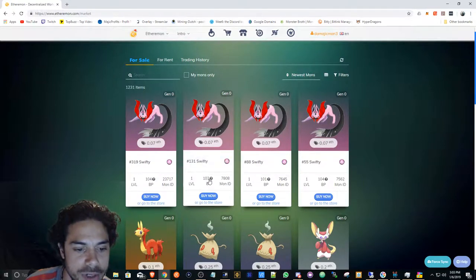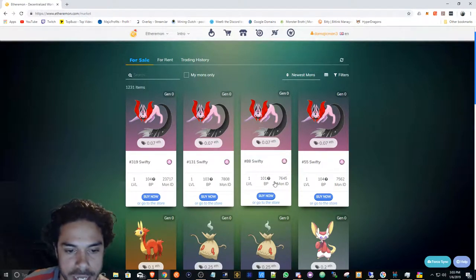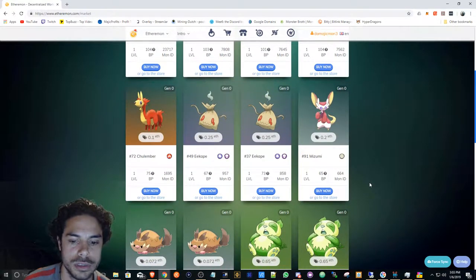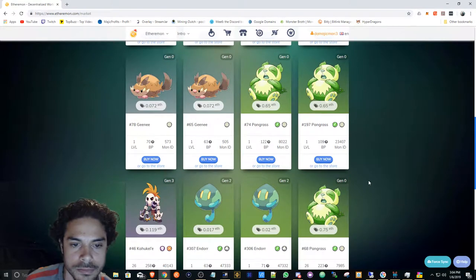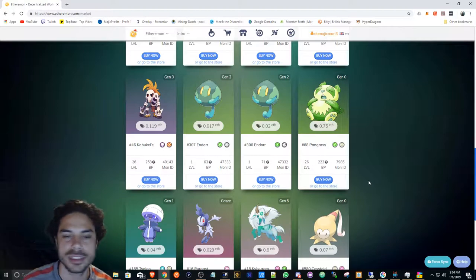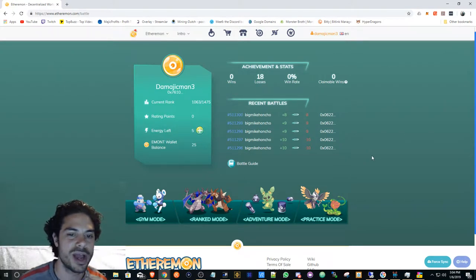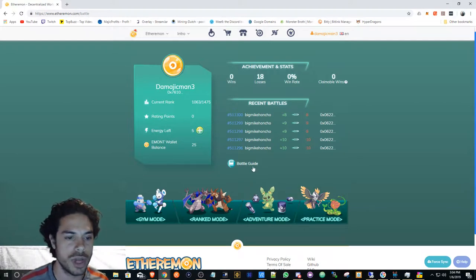So here's battle power, and this person probably just laid four eggs and was able to get four of them. So as you can see, you can produce mons, Etheremons, and then sell them. This is how you can make some type of profit. This is for people who have the time to do this. This isn't for people who don't have time to come on here. And the reason why these dApps are here is it uses the Ethereum blockchain more. And I'll show you how.